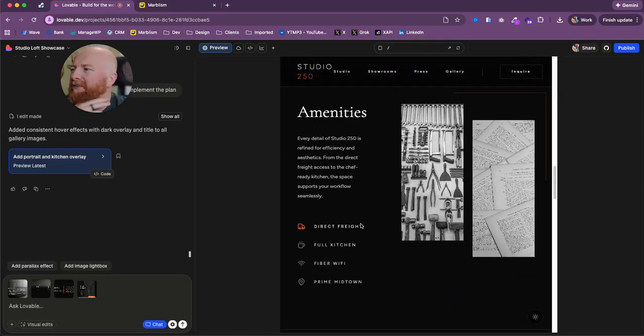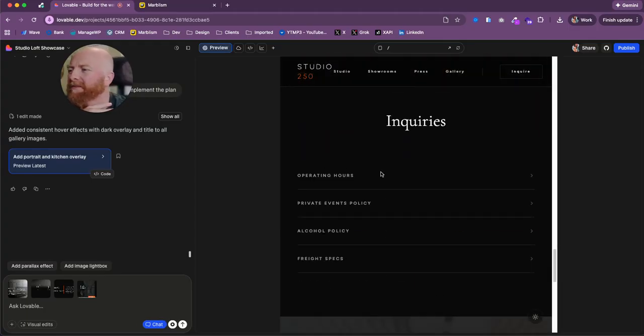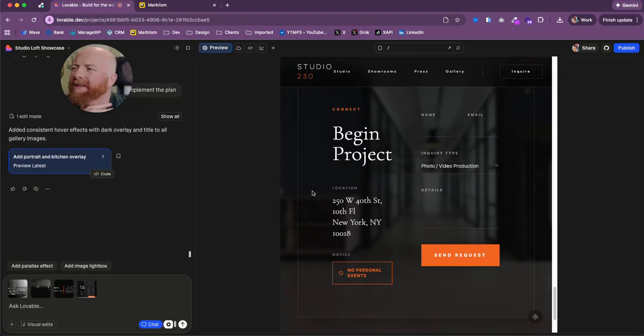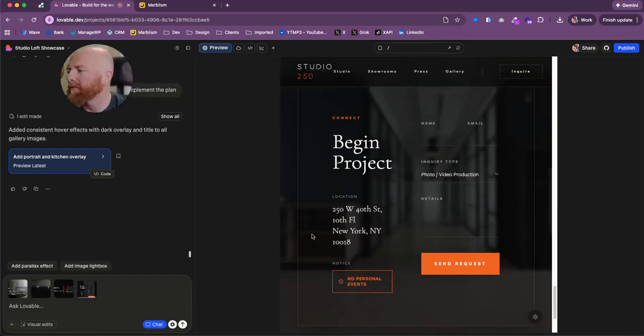The amenities section looks fine. The selected works section looks fine. Inquiries is fine. And then the spacing on the contact form, there's too much spacing inside the glassmorphic card. Let's work on that. I just want you to review the entire responsive nature of this project and then make appropriate fixes.